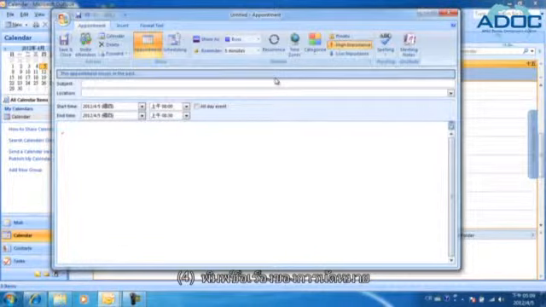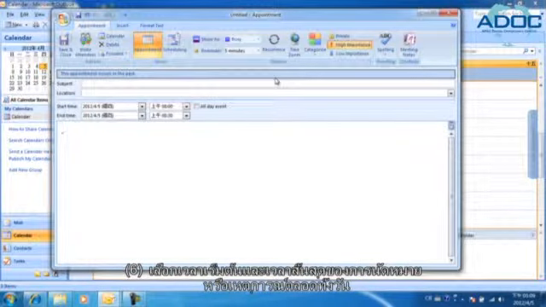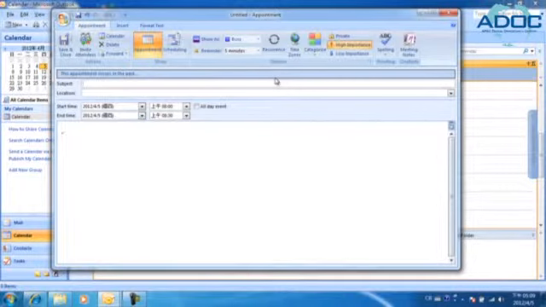Type the subject of the appointment. Type the location of the appointment. Select the start time and end time of the appointment or all-day event.